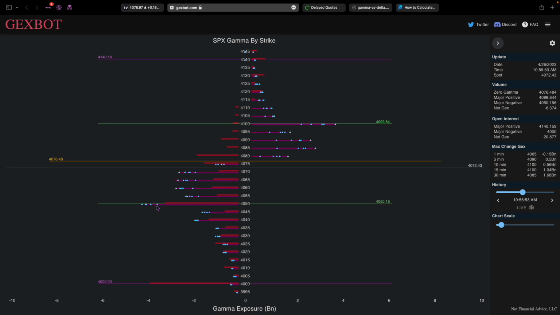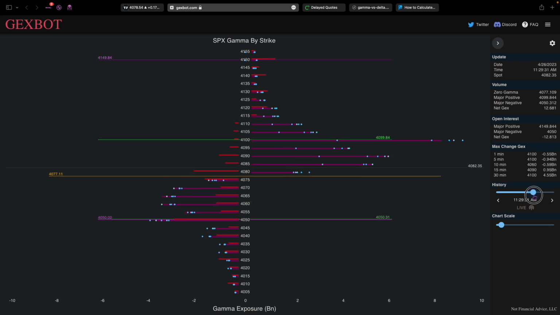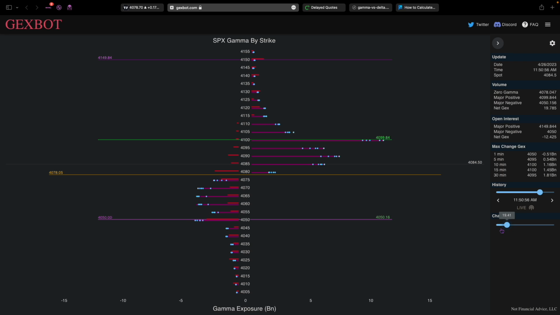But another part of these bars growing, and you can see the 40/50s in volume are growing a lot as well. The second component that's making these bars grow is that volume is coming in and more options are being transacted at those particular strikes. And so this is giving us a pretty good understanding for how exposure is changing over the course of the day. Now, of course, it is not the case that every single transaction is to open a contract. It's not as if contracts are just being added and added. Some people are bailing on their contracts from yesterday or bailing on their contracts intraday and closing them. But that's very, very difficult information to gather.